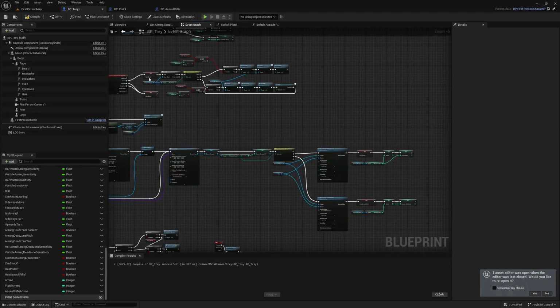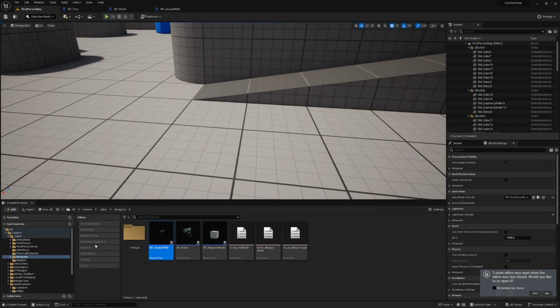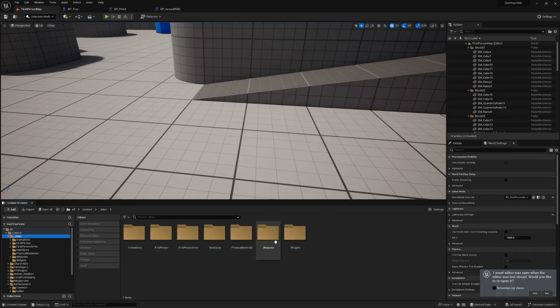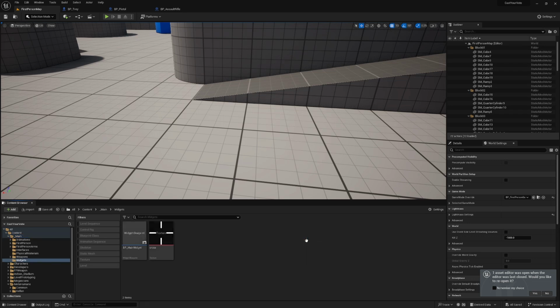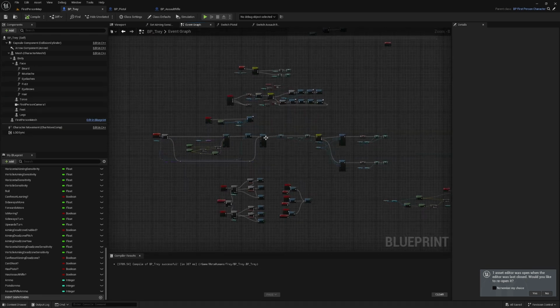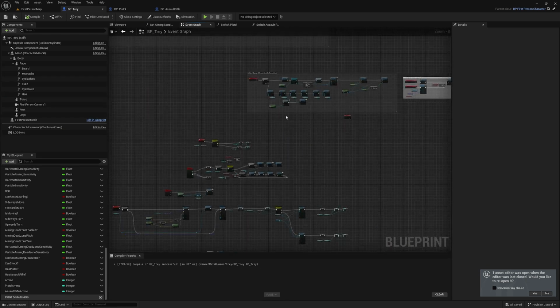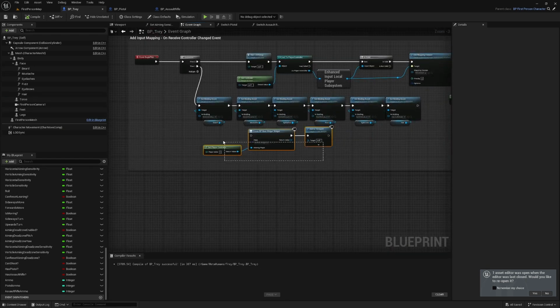Let's quickly pass that to a graphical user interface, or HUD. I don't know if we created here. We've got widgets. Yep, we've got our main widget with our crosshair. Oh, I may have not done this with you guys. This was just for debugging because I'm not actually drawing a line trace from the center of the screen. No, yeah, so forget that.